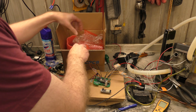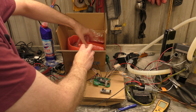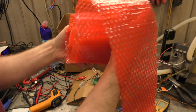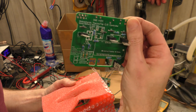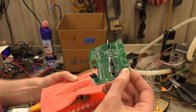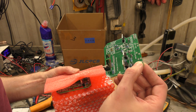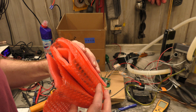So in here is my JLCPCB box, because you can't just order one — minimum order is five, so you need to order five boards. I have a stack of boards in here. The ones I built weren't quite finished yet — actually none of them are finished. The ones I ordered are basically just four MOSFETs, some diodes and some resistors soldered on a board. It's missing capacitors and the thermometer bits, the NTC thermometer bits, and the bits for putting the actual Adafruit Arduino controller thing on it as well.